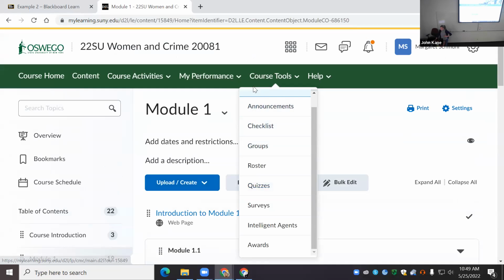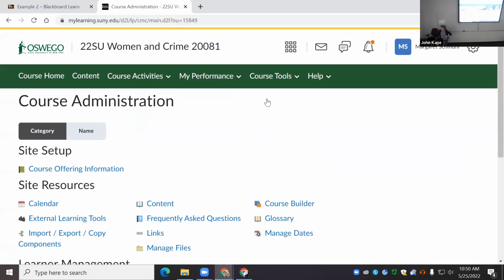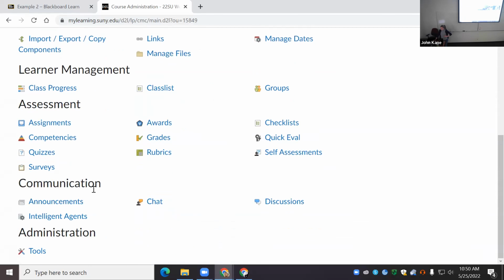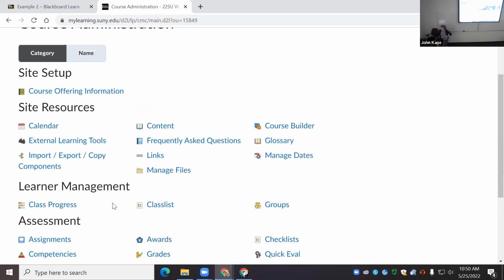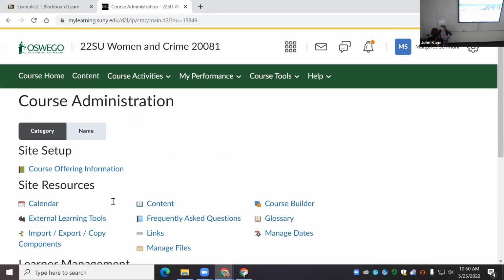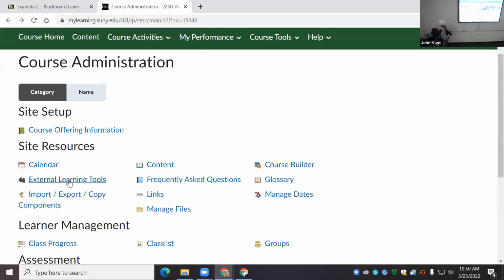Go up to the top. Not the very top, there should be a student, course admin. You slide that slider up under course tools. Course admin, and external learning tools.